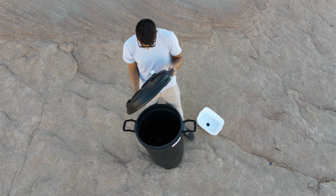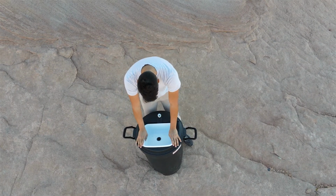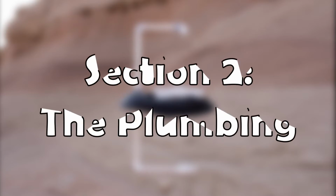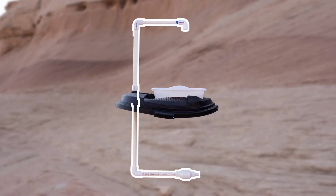And that completes section one of the tutorial. If you like a challenge, good for you. Section 2 is the hardest of them all. Section 2, the plumbing. Now we will create and connect the plumbing to the PVC adapters we just screwed in.